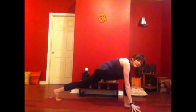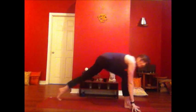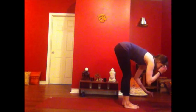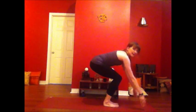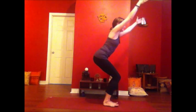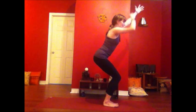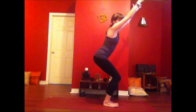What we're going to do is we're going to step forward. So back foot steps up to meet the front foot. And we're going to find our way into fierce pose. So bend the knees, Utkatasana, sit low. I'm just going to scooch back a little bit here. And we're going to reach up. So we want to make sure that the low belly is turned on, the tailbone is long. And we're going to go into a little adventure.